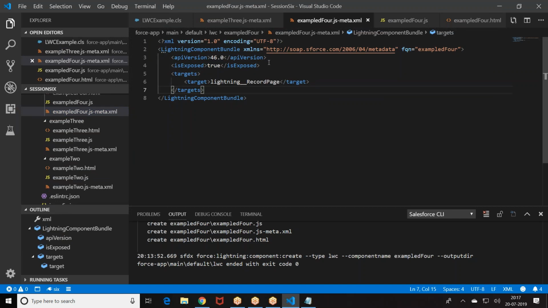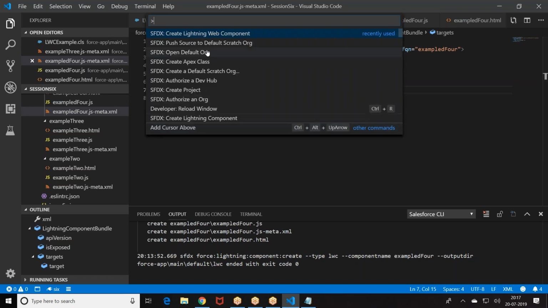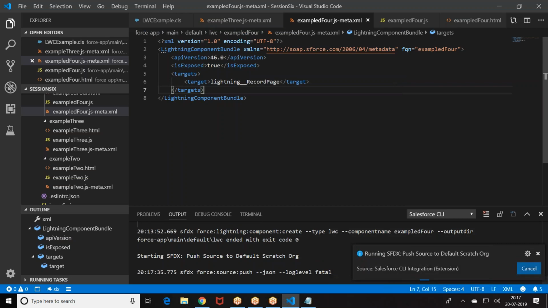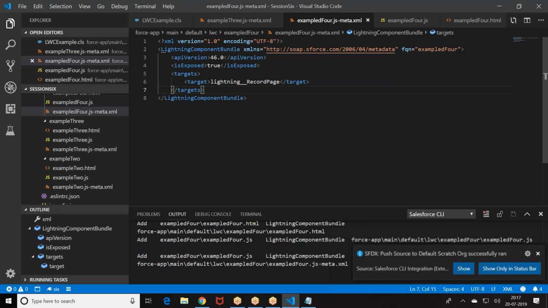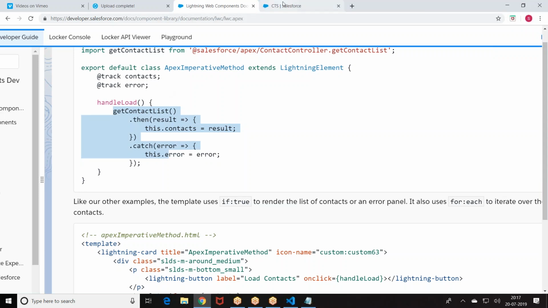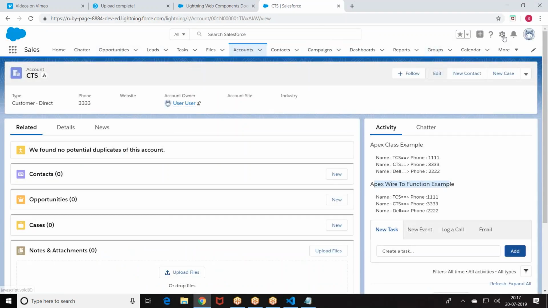Then move on. Let us push the element. When the JavaScript is calling, we don't need the wired accounts method; it's not required. Now we are not considering it like a property. If you're defining it like a property, then we have to go for it. We are not considering it like a property. Then go back to the same story.